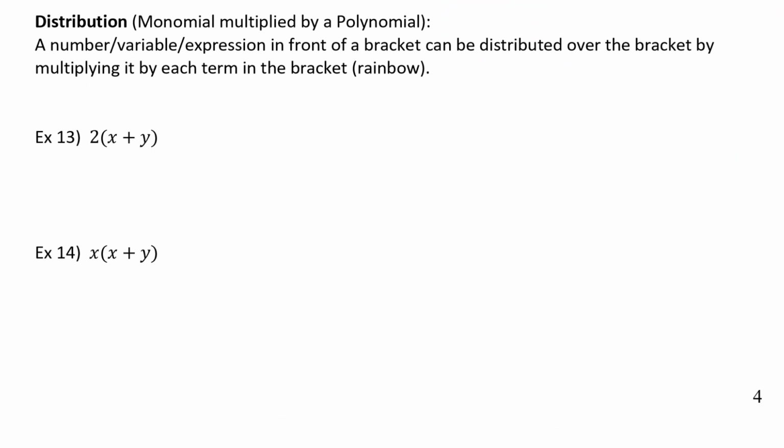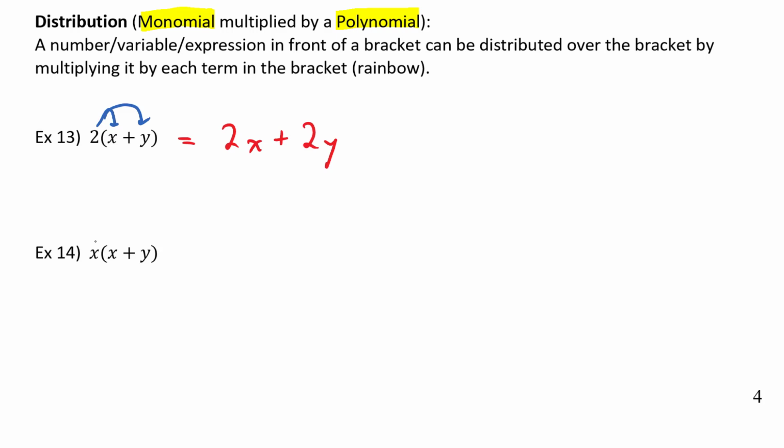We touched on this briefly already during this lecture, but let's formalize it. Let's talk about distribution. So this is when I have a monomial multiplied by a polynomial. So we see numbers in brackets, and we see there is a value outside the brackets. It's multiplied, so I must distribute this to all terms inside. To make sure it goes to all terms, I would encourage you to write these little arrows. 2x plus 2y. Final answer.